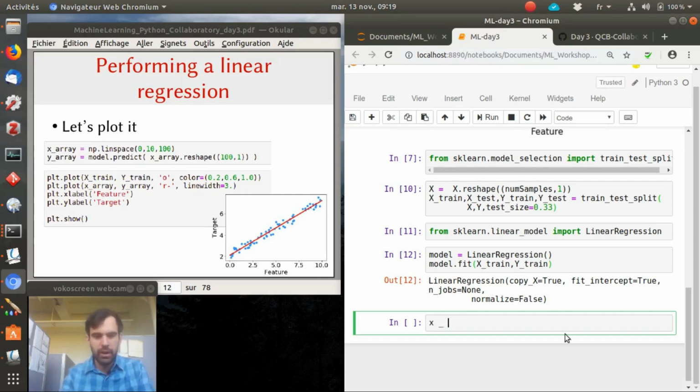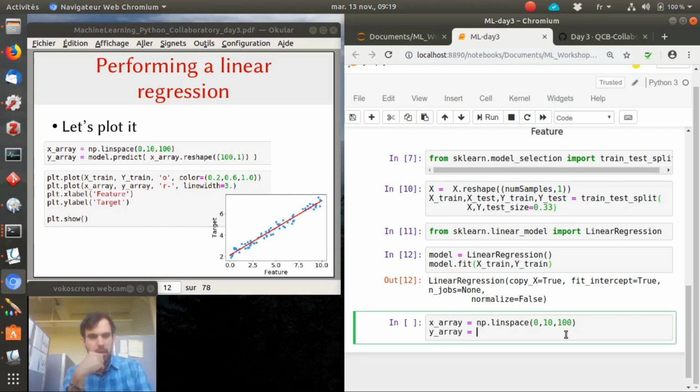So X array will be all numbers between 0 and 10, and I want 100 subdivisions. You know, linspace takes the start, the end and the number of subdivisions, and the end is included. That is the only example I know of where the last number is included in Python. And the Y array will be the prediction made by the model of X array. Okay, so it will be model.predict.